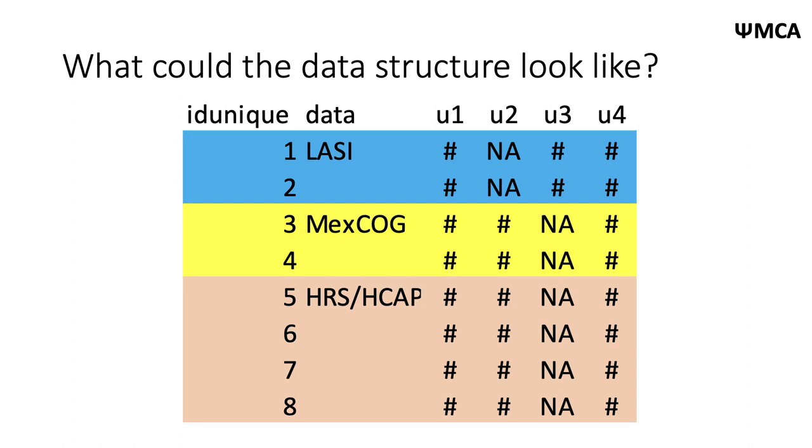There's no pairwise overlap between U2 and U3, so we cannot form a covariance matrix there. But there's overlap between U1 and U2, U1 and U3, and also U4 and U2, U4 and U3. So we can construct a covariance matrix if we wanted to, but there's also an item banking approach where we can handle these things in a stepwise manner that I'll talk about. But conceptually speaking, if you're a visual learner, this is kind of what our data can look like.